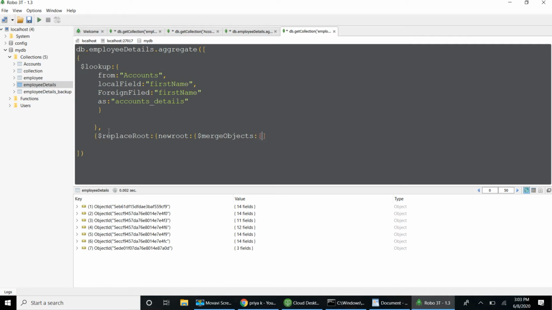It takes an array of two elements. The first one is the first object of account details, $arrayElemAt, account details comma 0, and I'm going to merge it with the top level $$ROOT, that is the top level object.